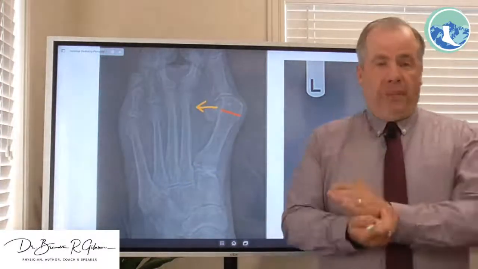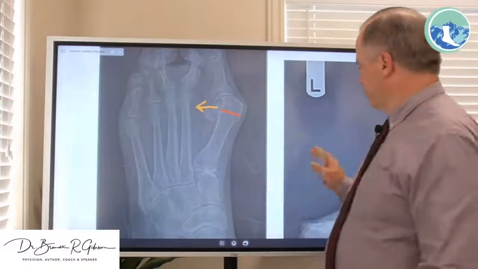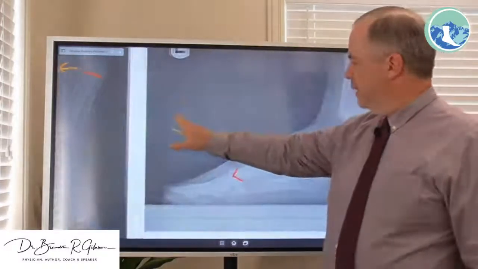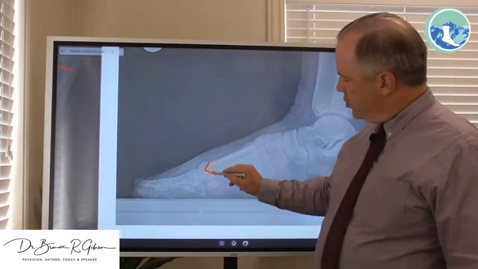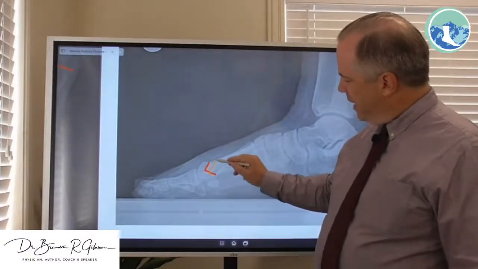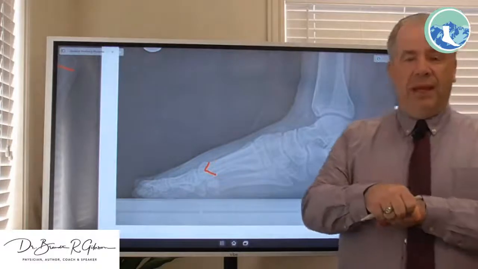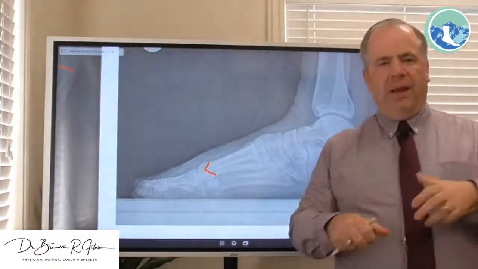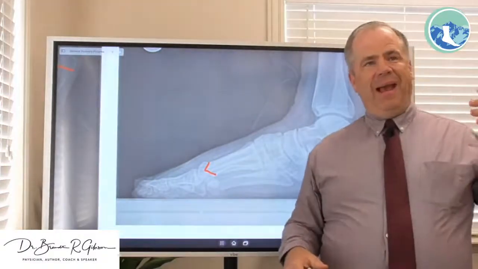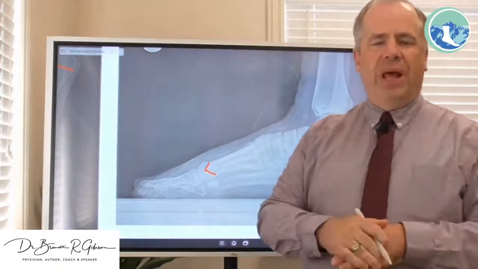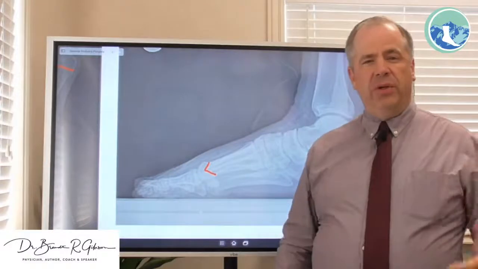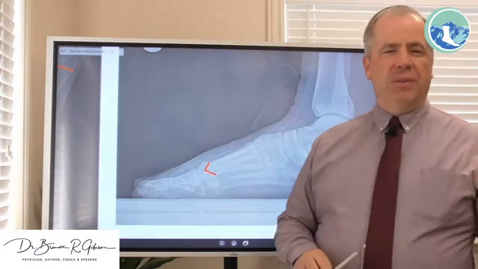So a bunion surgery, you're going to cut through that bone, and then you're going to move it over. And then you'll typically do a screw that runs right through this area. And what the screw is going to do is hold it in place while it heals. Ideally, bone heals in 6 to 8 weeks. And so it's stable for that period of time while you continue to do some of your activities, but you're still able to do some of the things you do.